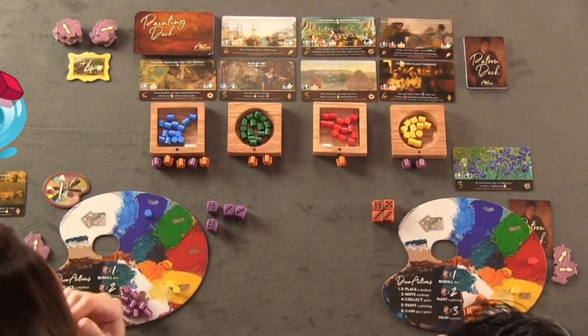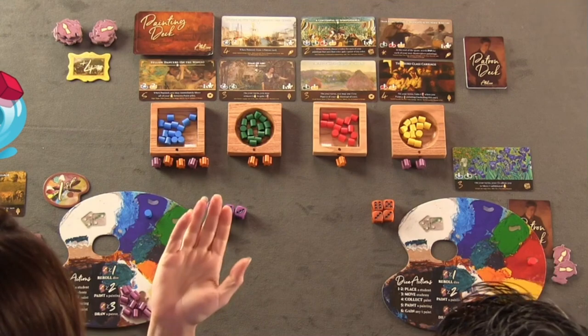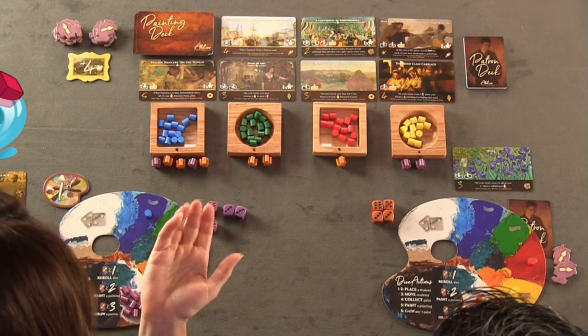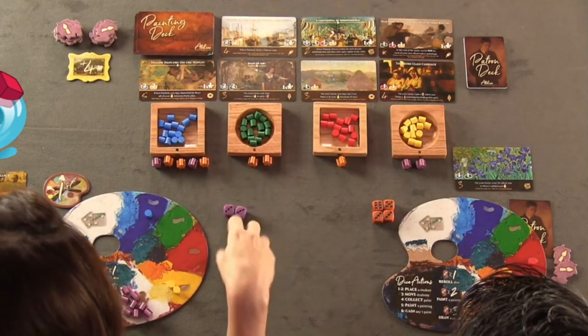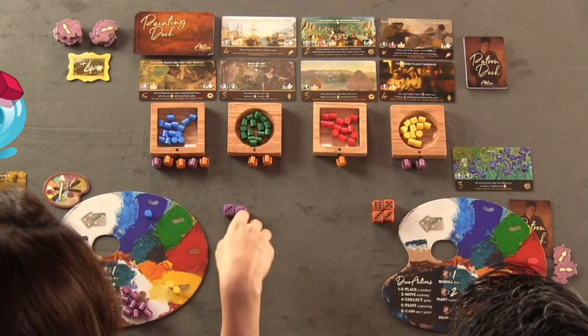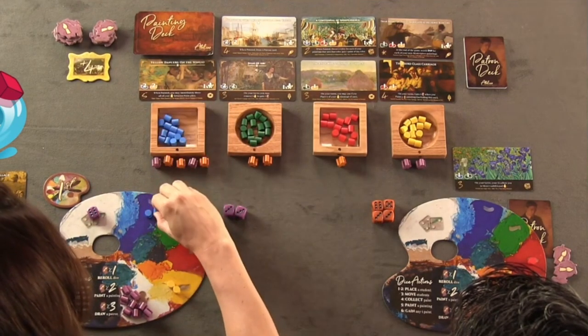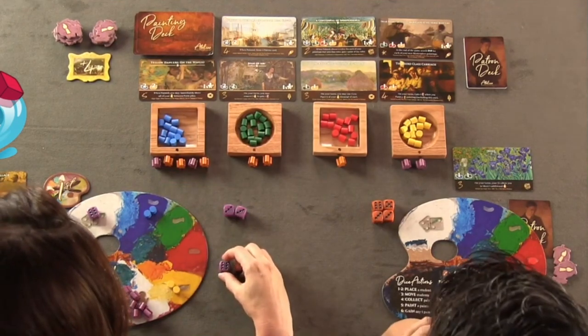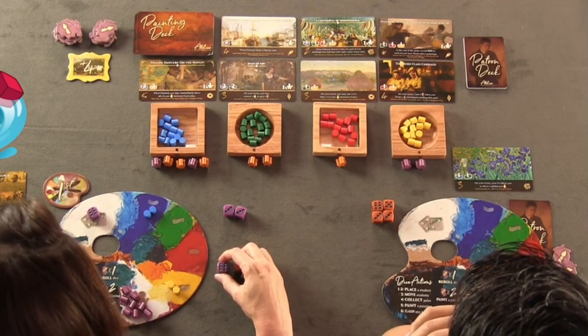All right. So let me think what I want to do here. I got two sixes and two threes. So I can gain a lot of paint, and I can move some students, but I think I'll start by maybe collecting some, or not collecting paint, but gaining paint. So I will gain a blue paint, and I will gain somewhere where I don't have people.